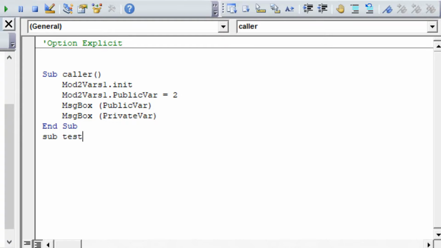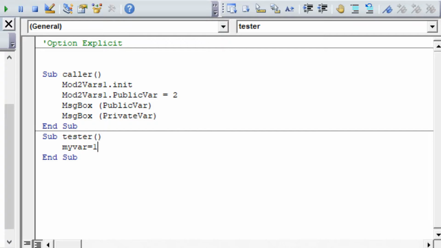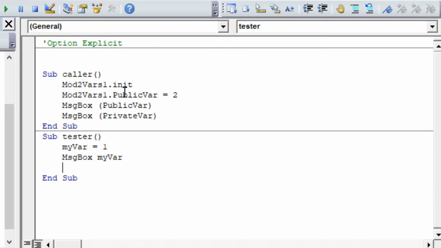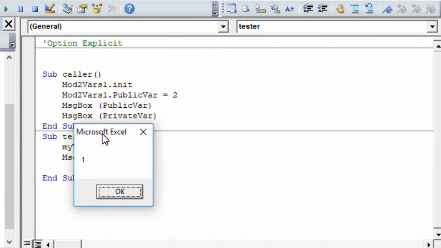So sub Tester, and we'll go ahead and say myVar is equal to 1. All right. And MsgBox myVar. So now I go ahead and run this. It goes, okay, I have no problem with that, and the message box comes up as 1.